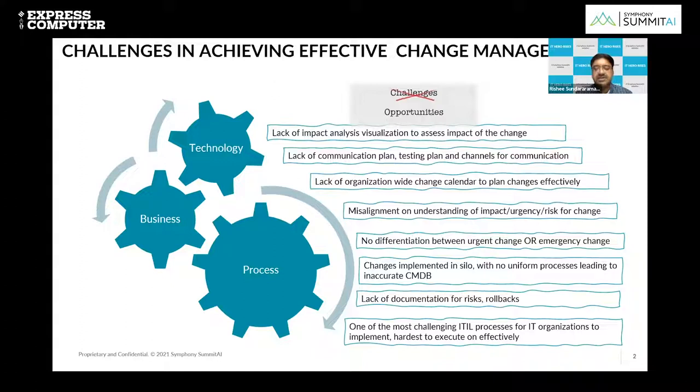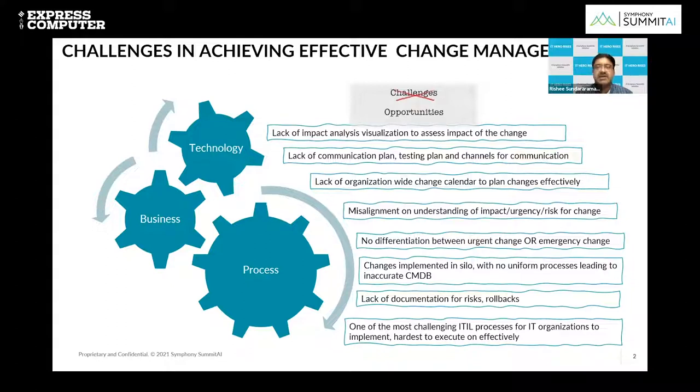Many organizations, due to these challenges, use this as a service request process, which would not deliver the communication plan that we see as one of the challenges. So there is no organization-wide visibility of the change calendar. Why this is important: across the organization there are business teams who are the key users of business applications.